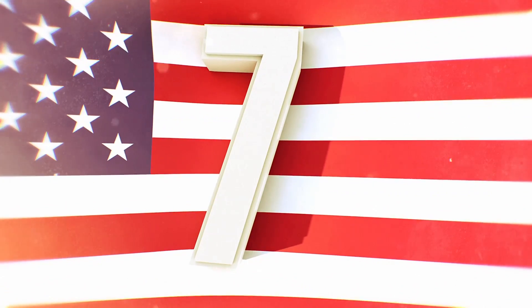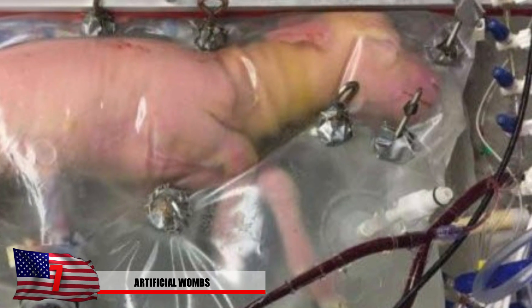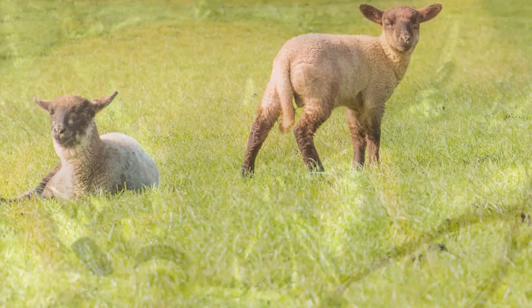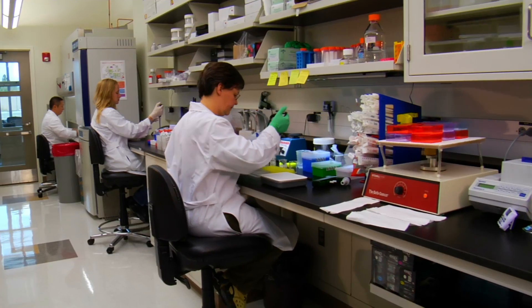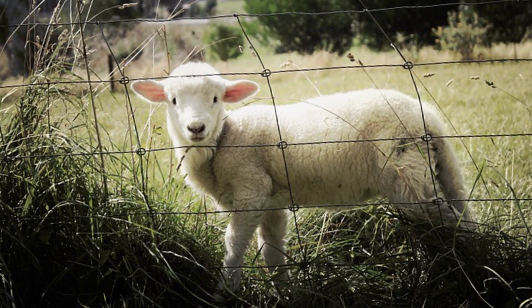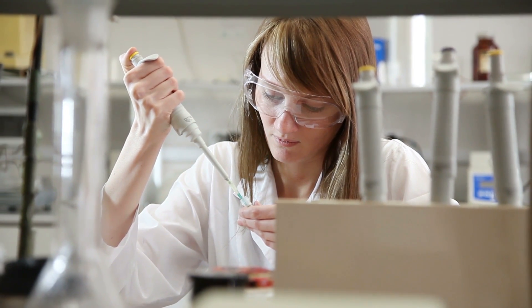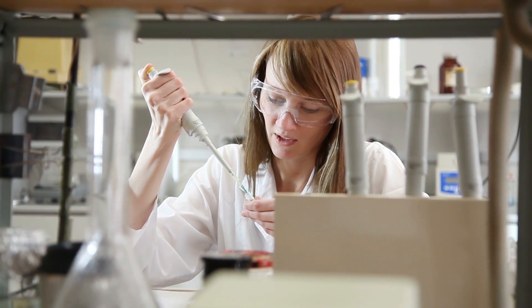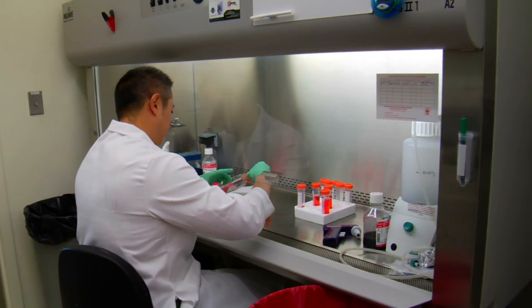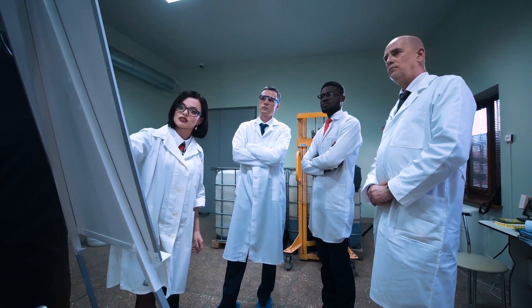Number 7: Artificial Wombs. Scientists are getting pretty close to the point where animals might not even need a mother to reproduce. Here we see the artificial womb that this lamb fetus is inside — it kind of looks like a large plastic bag with pipes and tubes. The goal of this research is to increase the quality of life of babies who suffer from various birth defects, not to completely change the reproductive cycle. Others hoping this works include women who become sterile due to uterus issues, and same-sex couples who don't want to pay for a surrogate mother. But others claim the government is planning on sterilizing everyone and using this as a way to control the population.